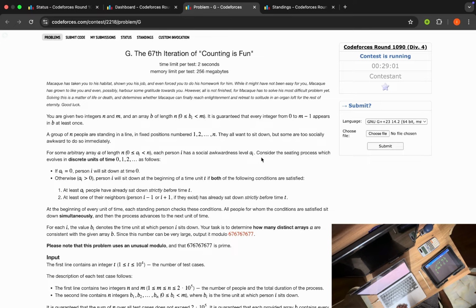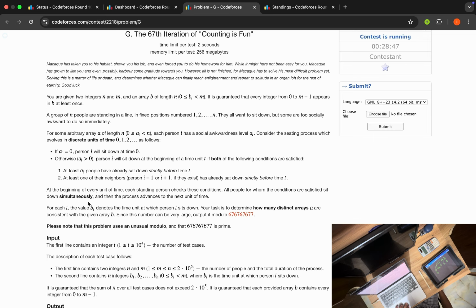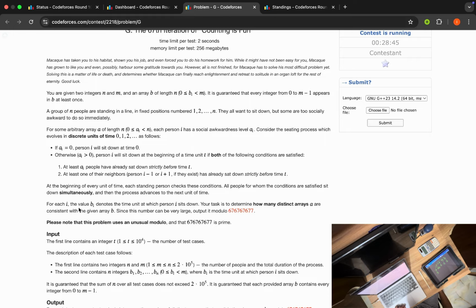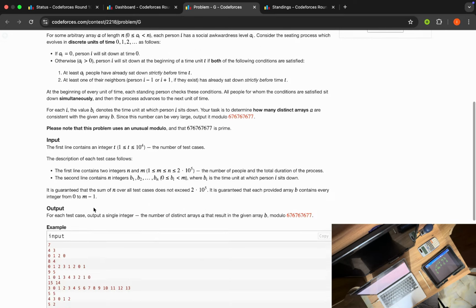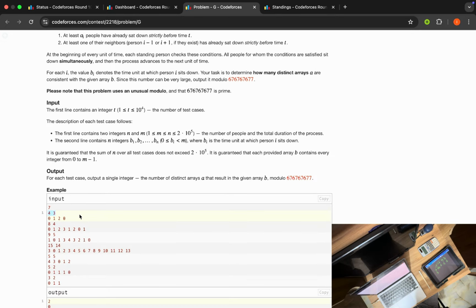For some arbitrary array of length n, each person i has a social awareness level ai. Consider the sitting process which evolves in discrete units of time 0 to n. If ai equals 0, person sits. For each i, the value bi denotes the time unit at which person i sits down.